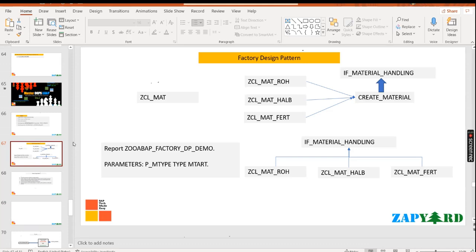If I have a range parameter, I think it's possible. Yeah, if you want to do it that way, you can. But again, this is what we have just discussed, the essence of the factory design pattern, the essence of narrow casting and wide casting. On top of this, whatever you want to build, you can. Hope you understood the concept I have tried to explain.